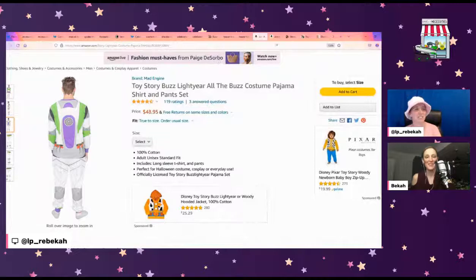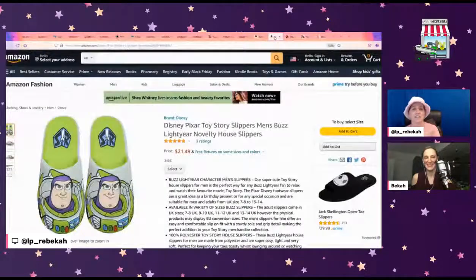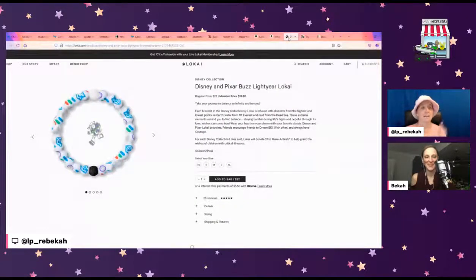And just to make sure that you stay happy, you should get yourself some neat little Buzz Lightyear fuzzy slippers so when you wake up in the morning, your tootsies can be all warm thanks to your buddy Buzz. Even got the Space Ranger logo on it. Those are very cool.